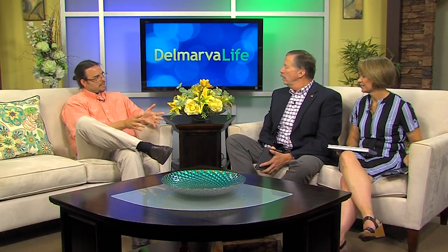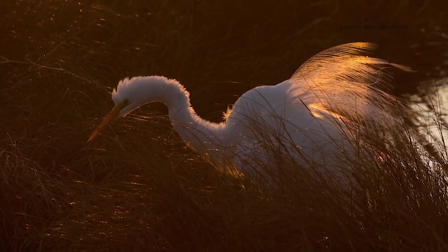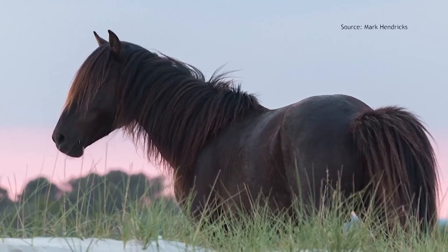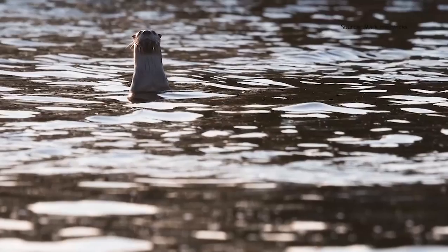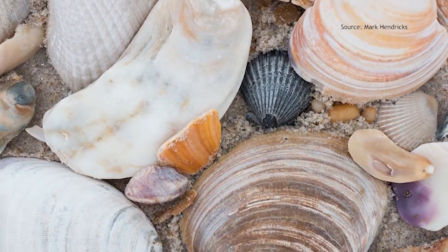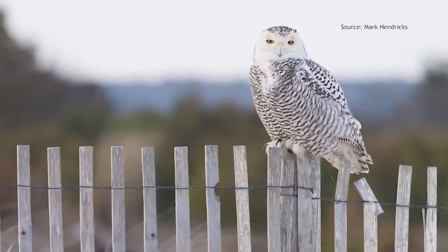Such as? Oh my gosh. You have tons of bird life because of the different regions — you have beach, dune, forest, and marsh. In each one of those regions you have specialty birds. You have the shorebirds, you have the wild turkeys, you have bald eagles. You have the songbirds in the forest. Then you go out into the marsh, you have all the wading birds. There are river otters. There's the Sika deer, which actually isn't a deer at all — it's a small species of elk originally from East Asia. There's also white-tailed deer. And shells. You've got shells here too.